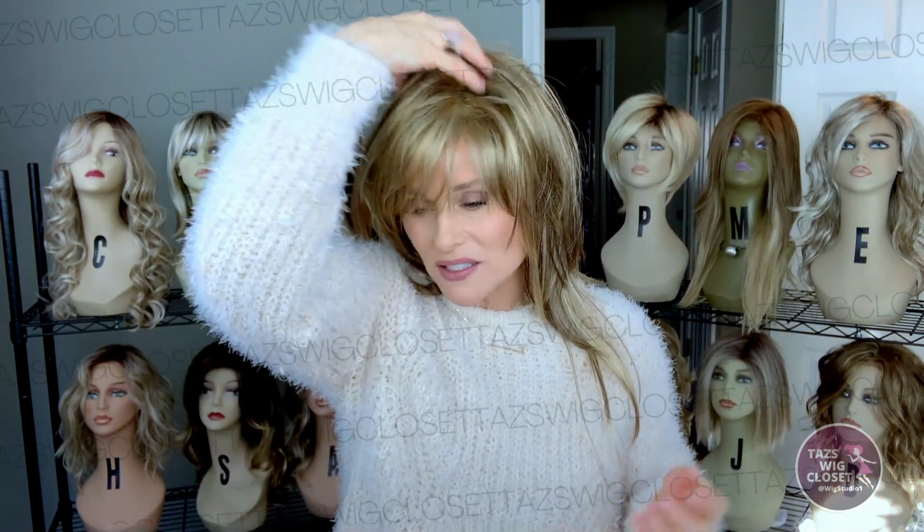It features an open cap, but there is going to be a modest amount of Permatease on the top. Not so much at the back at all, and I'm not sensing any at the nape, maybe just a little bit here at the temple. So with that shorter crown layer, and the Permatease, how it's structured, you're going to get a little bit of a bulb effect here. Now you can see Permatease from the top, wherever you part it from the top, because it's not such a nice fine light density. You're going to be able to see down into Permatease.